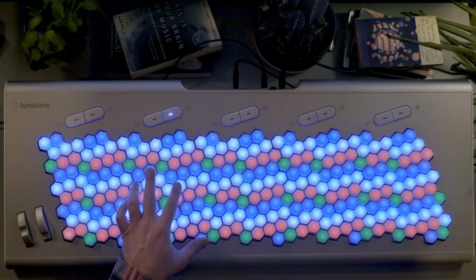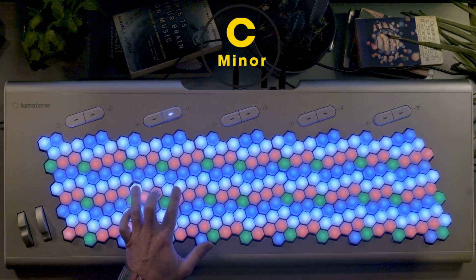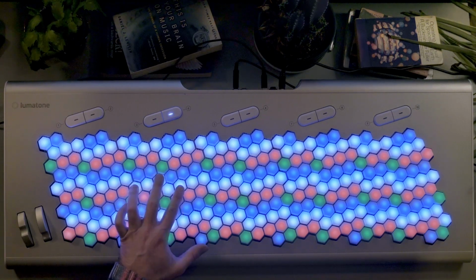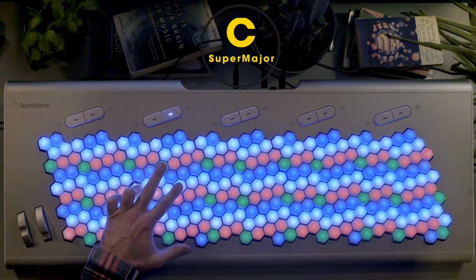So that kind of gives you a feel for what we're working with here. With 19 notes, we get that standard four flavors of thirds that you're going to find in most EDOs. So we've got the sub minor, the minor, the major, and the super major.